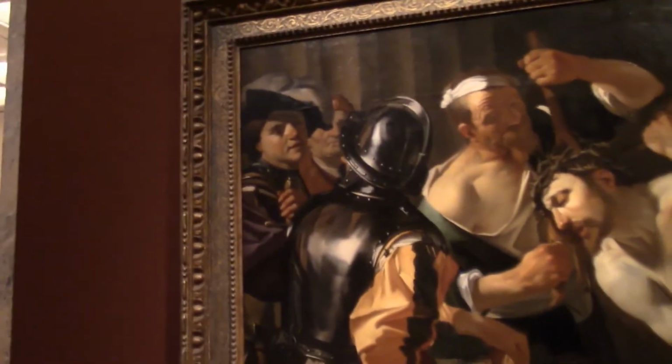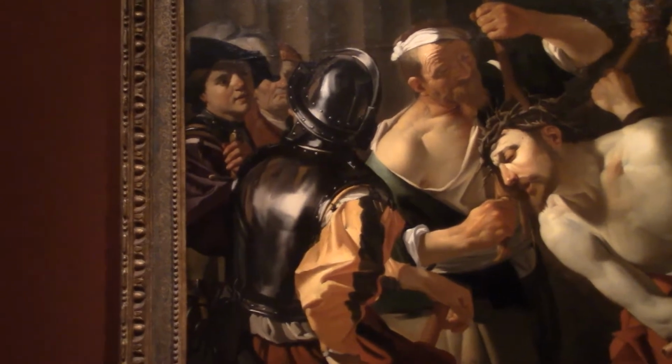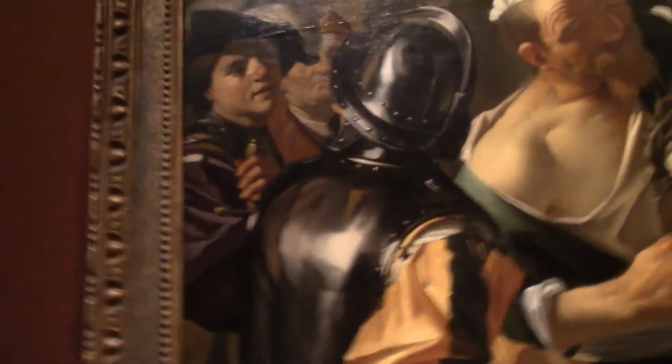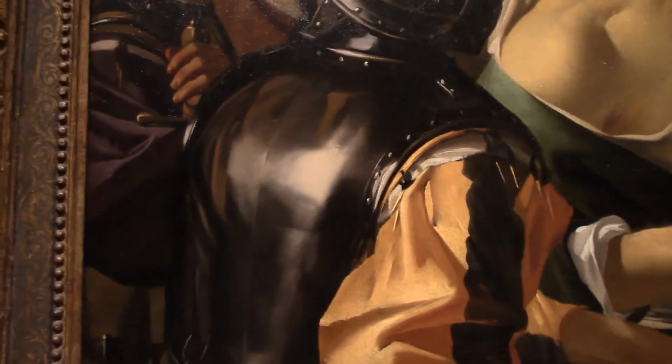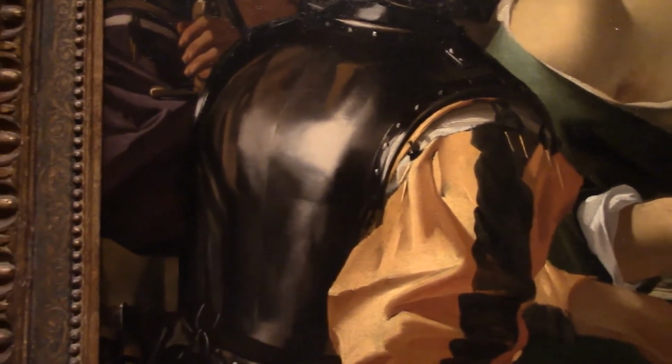Now, the thing about this painting that you have to keep in mind is this is a fixed perspective painting. You are only ever going to see this armor from this angle. Even if you move around it, it's still only going to be that same picture. The light reflection is only ever going to come from the same direction. So you're not going to get changeable light. And that's the problem you're going to run into with the figures, it's variable perspective and variable light source. So we'll take a look at a couple other paintings and you'll see what I mean.